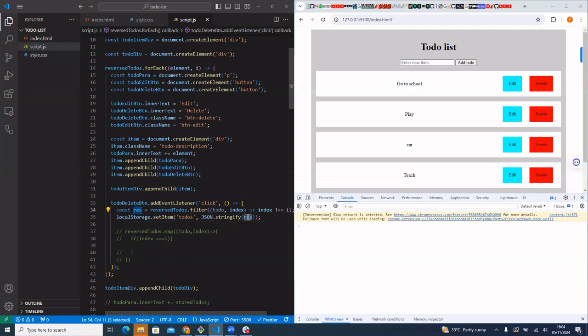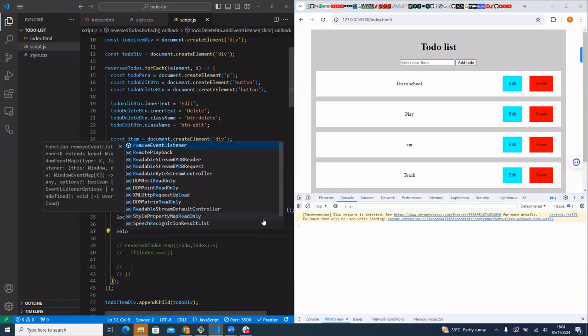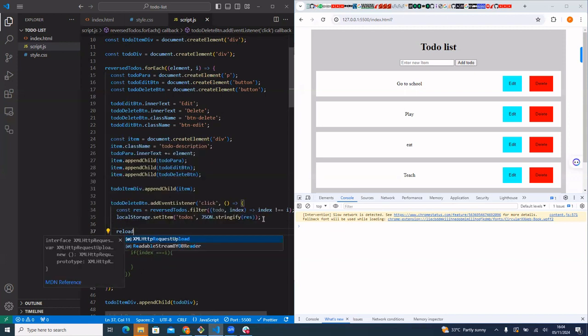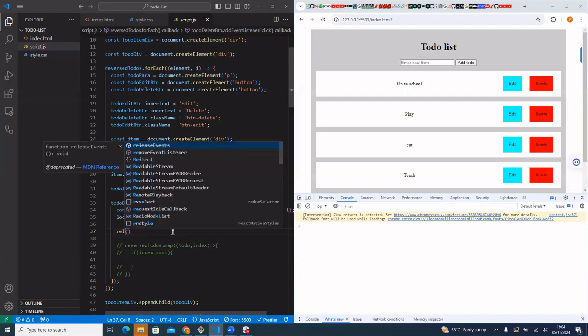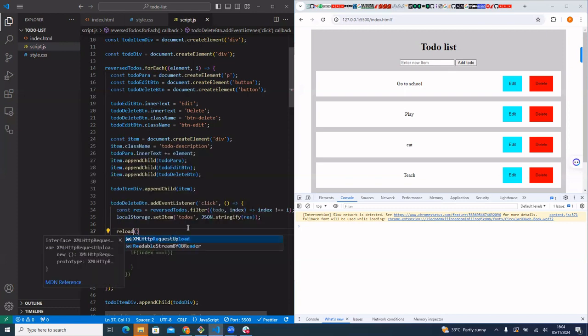And if I pass it to my local storage, it will just replace what I have in my local storage. So here I can manually come here and ask it to reload. I think there is a way you say in JavaScript to reload. There's a reload method. Let me see the reload method.